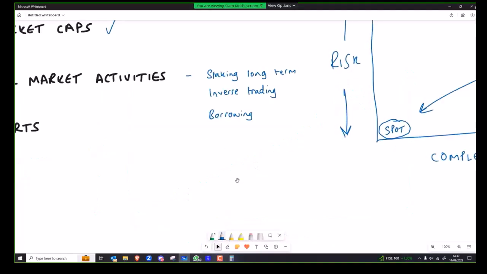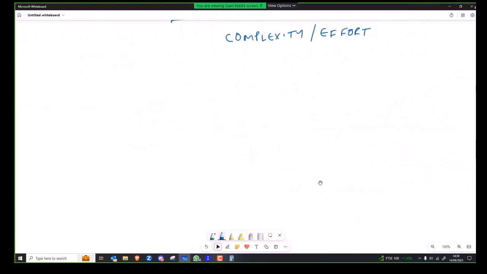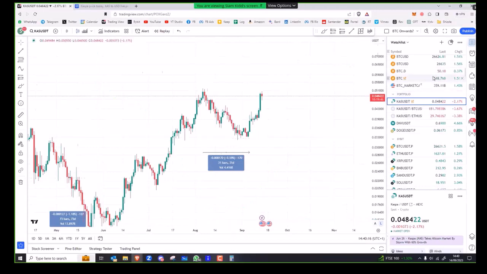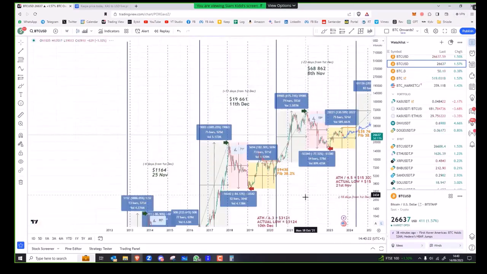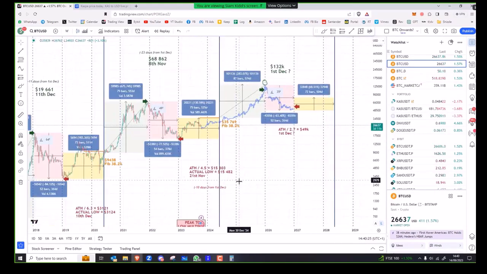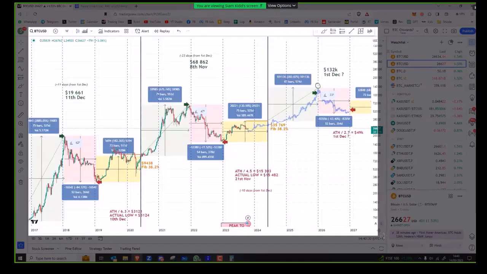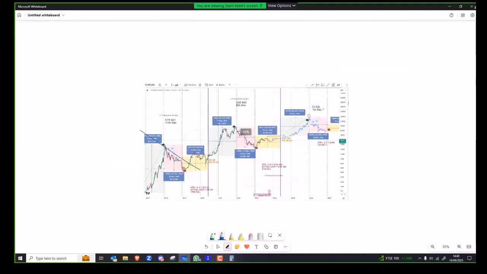So what exactly do I mean? Well, if we're to tie these three things together, let's have a look. So imagine Bitcoin is coming off the end of a big old crash, it's rebounding. Let's look at this. So weekly chart, we're on the log. Let's just zoom in a little bit. There we go, and take a screenshot. Cool, right.